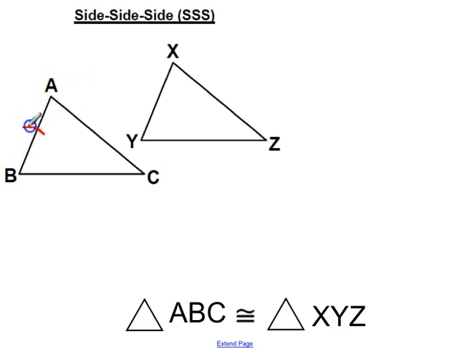So for example, we do it with congruent marks. And so here's one mark. So if I know AB and XY are the same, and if I know BC and YZ are the same, so notice they have a separate mark, and then if AC, we'll do 3 tick marks, and XZ are congruent, therefore I know ABC is going to be congruent to triangle XYZ.